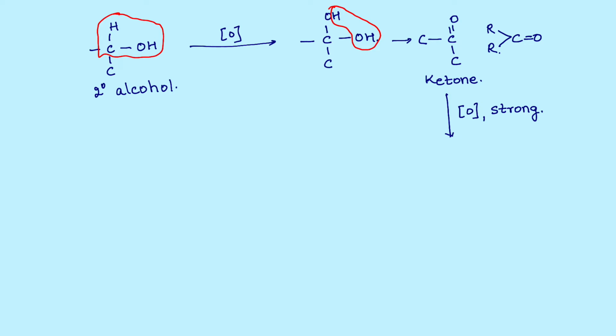Yes, it will cause one of these bonds to break because we are using very strong oxidizing agents. So as a result, you will have here a CH3, C, double bond O, OH. That means we are converting it into an acid, but look at the number of carbon atoms. You started with 1, 2, 3. So let me put a carbon here. Let me put a carbon here. You started with 1, 2 and 3 carbon atoms.